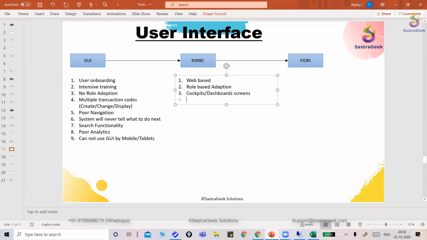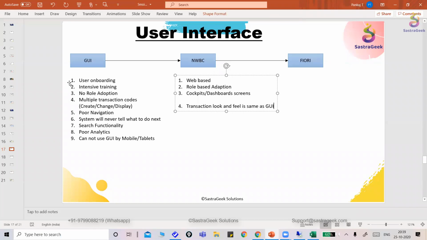But although having this many things, when the user is trying to log in through NWBC to SAP, the transaction look and feel is exactly like GUI. The transaction look and feel is the same as GUI.